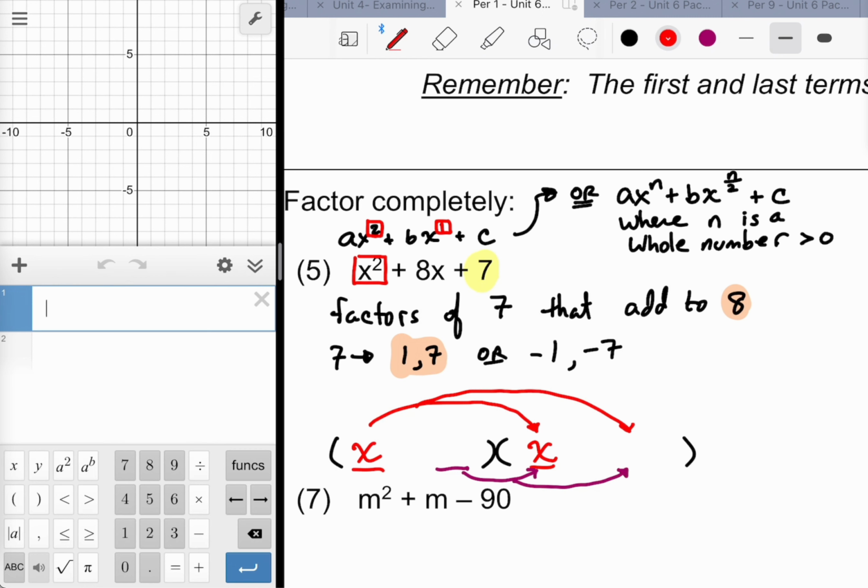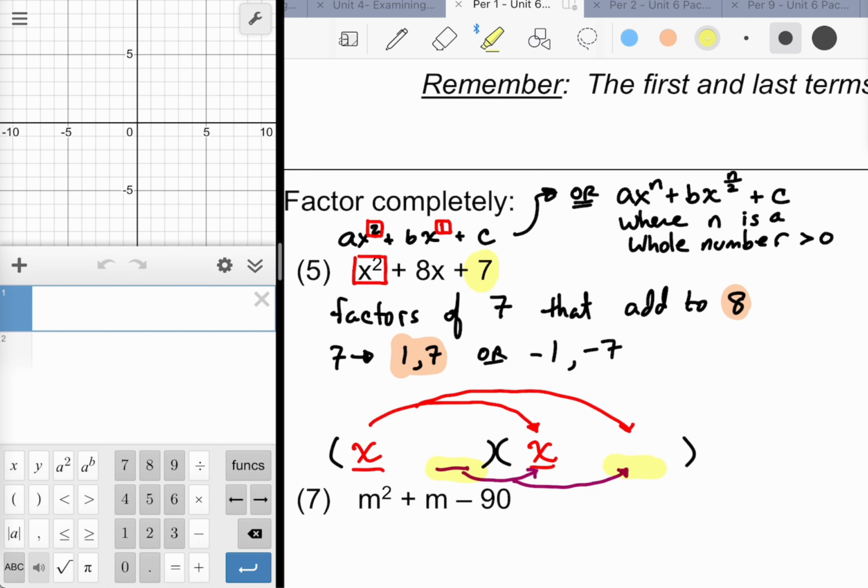The very last computation that you do is this number multiplied by whatever this number is. And that gives you whatever the constant is in the trinomial. All right? So I look at this and I say, all right, well, that's where the 1 and 7 is going to come into play.